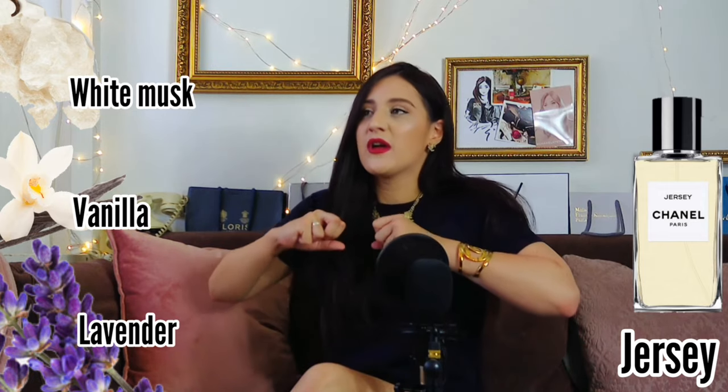This one in the aromatic category is Jersey. Jersey is named after the jersey material that was previously only used for men. Chanel took it in the 1920s and made it for ladies — a very comfortable outfit, which made a huge revolution in fashion. Jersey as a fragrance is creamy with a lot of lavender, but compared to Boy it's more of a creamy lavender, with a huge amount of Bourbon Vanilla to increase the contrast between freshness and cuddles. A touch of musk, so it's quite powdery and round — not sharp at all, really just comforting. Freedom of movement with a touch of relaxing tone. Personally, when I smell that, I feel on holiday.